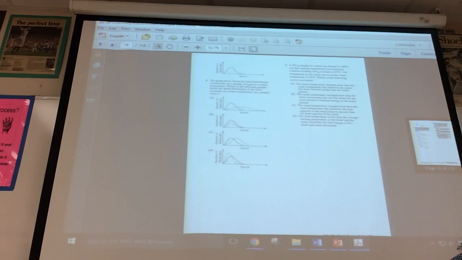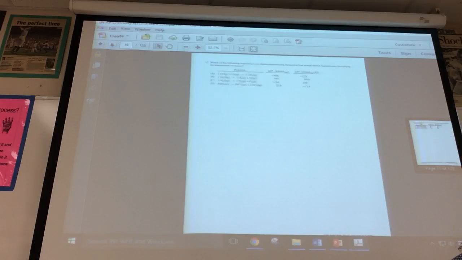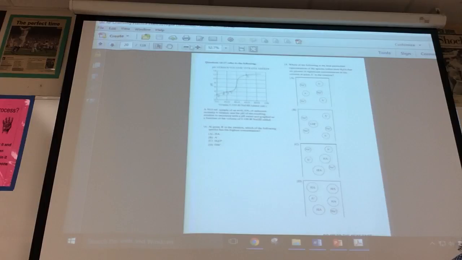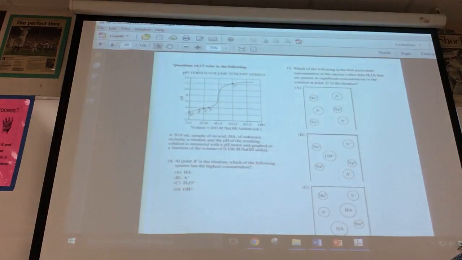This was a practice exam that was released when they first redid the whole curriculum. I actually thought this practice exam was harder than anything else they released, for what it's worth. But when I first saw these types of questions, I just cringed, because we had never seen anything quite like this before. Previously, it was all math. You just dug into it with the math, you figured it out, you worked through it, it wasn't a problem. And then all of a sudden, it became very, very conceptual.